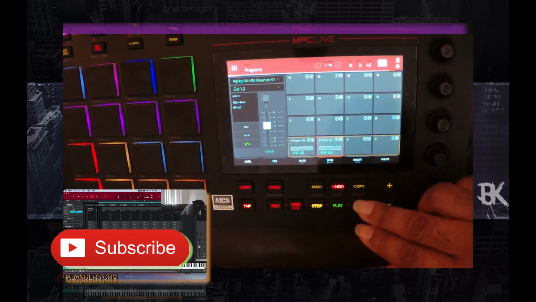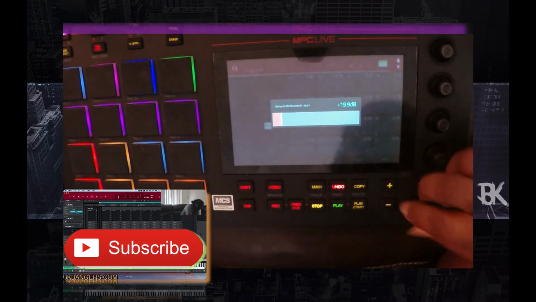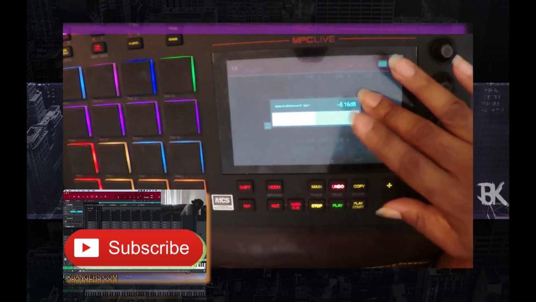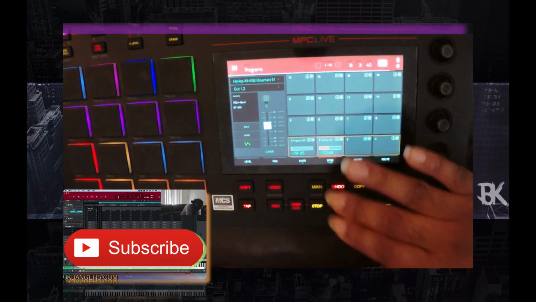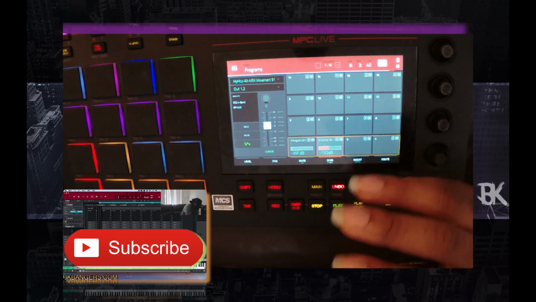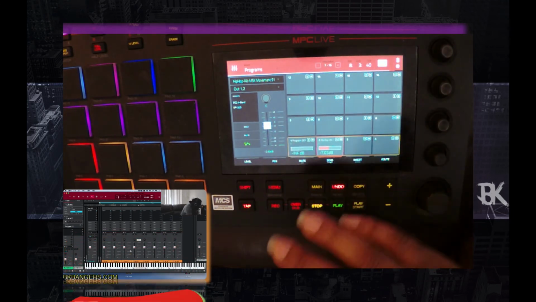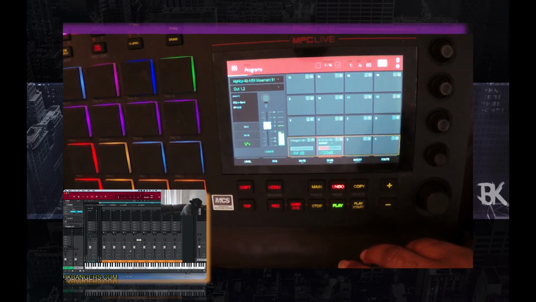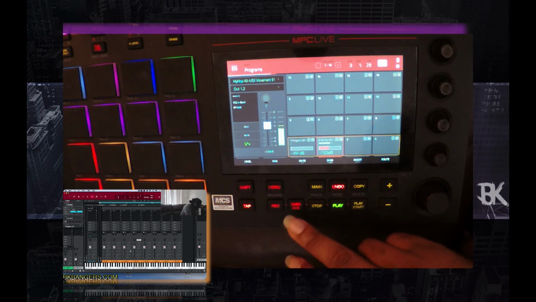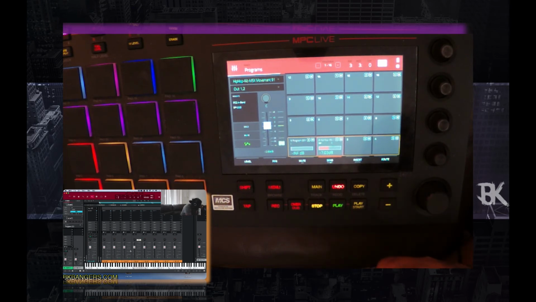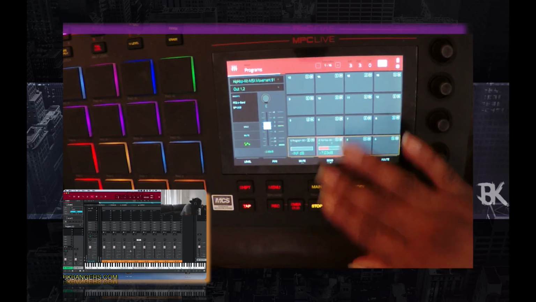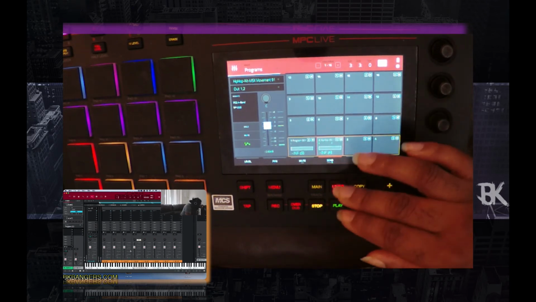So this is 1, right? This is going to be super effective. 2, 3. We have 3 different send returns with inserts, right? So that's how you affect them or use them, per se.